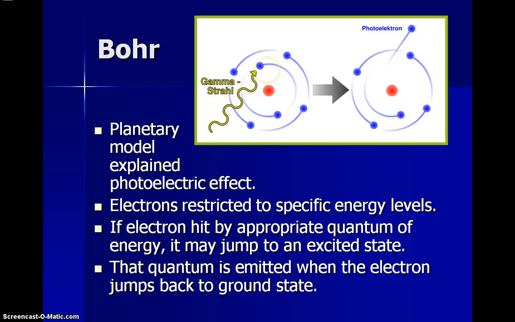If the electron were to jump to a higher energy level, and then fall back down, some of that energy needs to be released somehow, and it's released in the form of a photon of light. So energy is put into an electron to make it jump to a higher energy level, and then as it falls back down, the electron releases a photon of light equivalent to the energy required to jump.